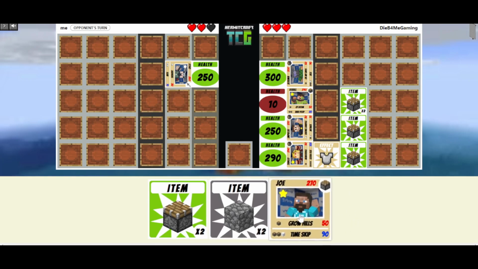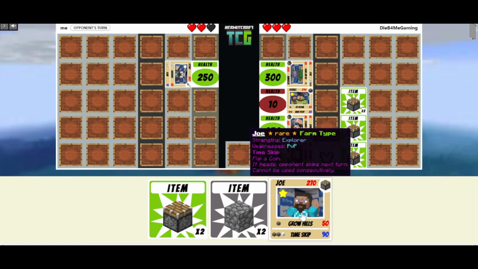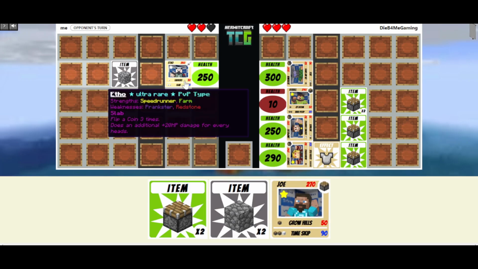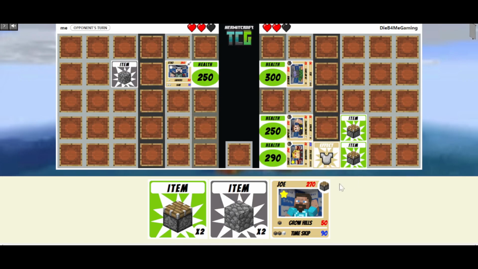There we go. Now we got our Joe Hills online. Pretty good. Let's see what he does now. All right, he activated Etho's first attack. He's going in for 30. Get the kill. All right. It's still his turn. All right, he ended the turn.